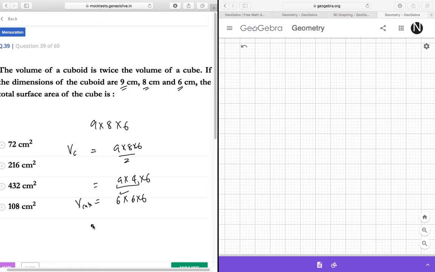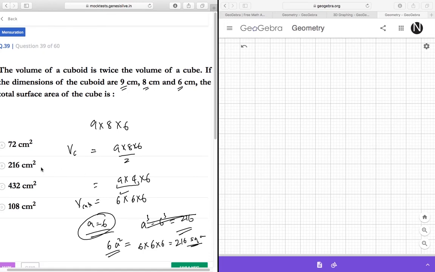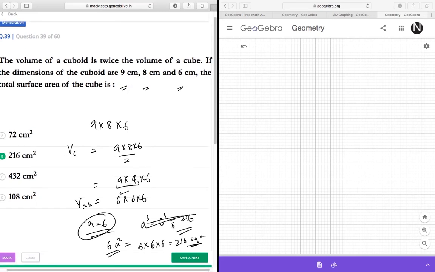Why? To get the length or the edge of the cube, which is A is equal to 6 units. Hope this is clear. Once I have the length of the edge of the cube, then the volume is nothing but A cube, which is 6 cube or 216 cubic unit. Surface area. Oh, sorry, they have asked for surface area, right? My mistake. So I have found out the A is equal to 6. If A is equal to 6, then surface area is nothing but 6A square. Correct? The reason being, there are 6 faces and each face area is nothing but 6 square. So that this will be equal to 6 into 6 into 6. Oh, apparently even that is also same. That is nothing but 216 square units. Obviously the units will be different. Hope this is clear. Let's move on to the next one.